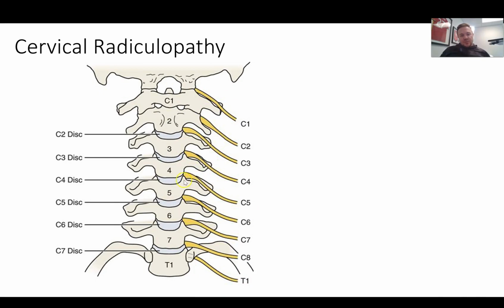So we think of the brachial plexus as the nerves that branch off from C5 all the way to T1. And those are the nerves that come together to form the nerves that go down your arm and then all the way down and branch to your hands and your fingers and give you motor control and sensation from everything from your deltoid all the way down to your hand, okay?